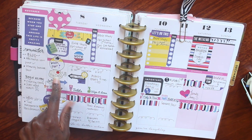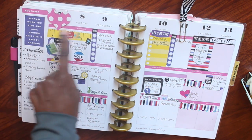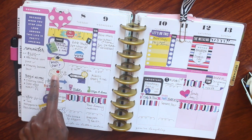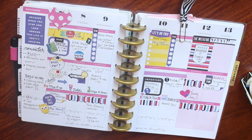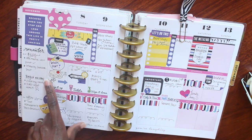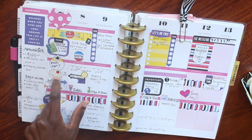I got this little play date sticker here because the kids were off that day, so they had a play date at 12:30, so I wrote that and put that in there. And this was actually a Dollar Tree sticker from a pack I bought like a year and a half ago, and it's the most amazing thing ever. It really is, and I've used most of them already.